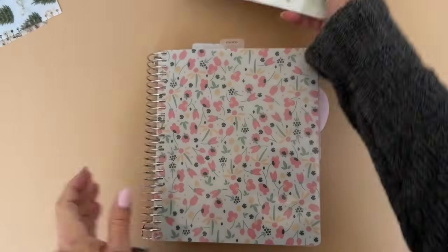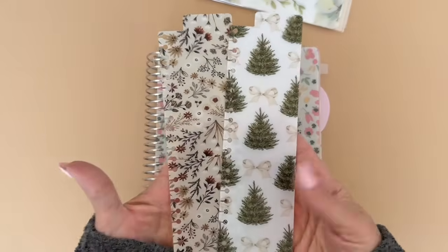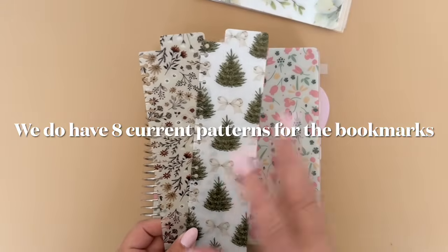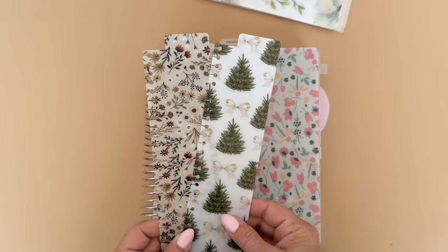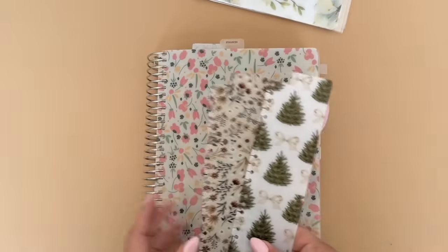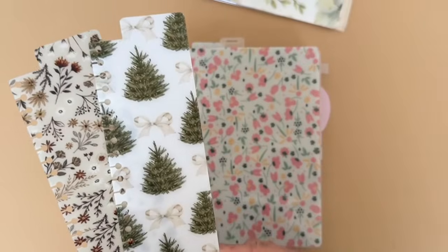On top of the covers, I also did the bookmarks. These are a couple of the patterns that I will be printing for the covers, probably in August, and have them here by September, because I think September is an amazing time. I love the fall, and I have lots of products that I haven't shared with my customers as of yet, but I have lots of new stuff that's going to be here for the last quarter of the year. But how cute is this, right?